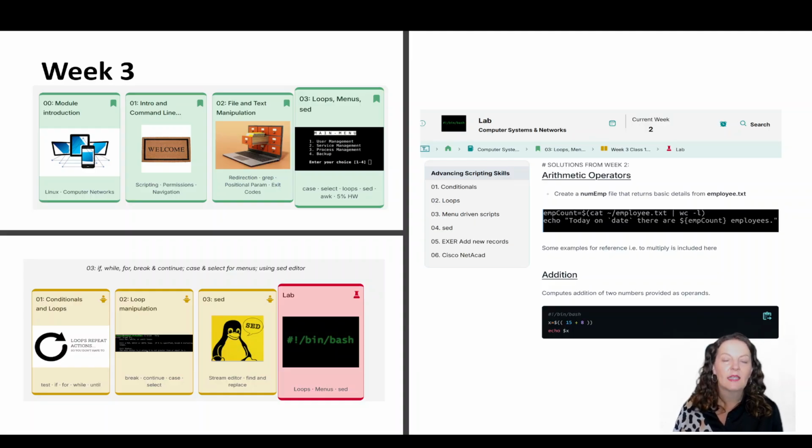And then we're into the SED, S-E-D. So your stream editor, which is used primarily, a lot will be used for find and replace. So it's manipulating files that you'll have. And again, of course, you have your lab that I'll keep on linking over and back to, because I'll go through each of the sections and just link you to the lab for that.